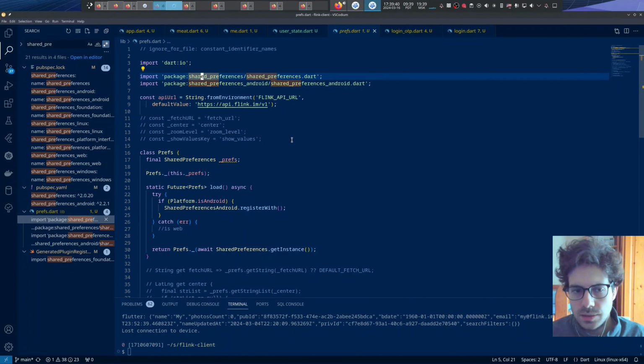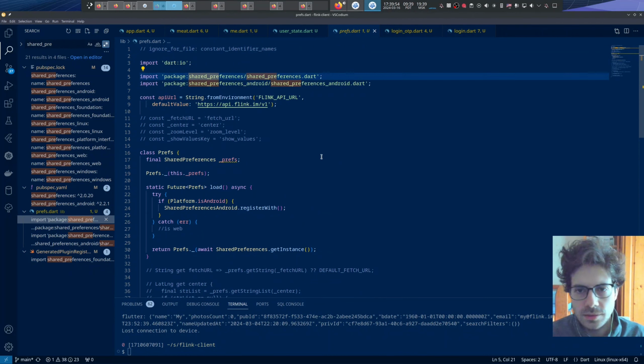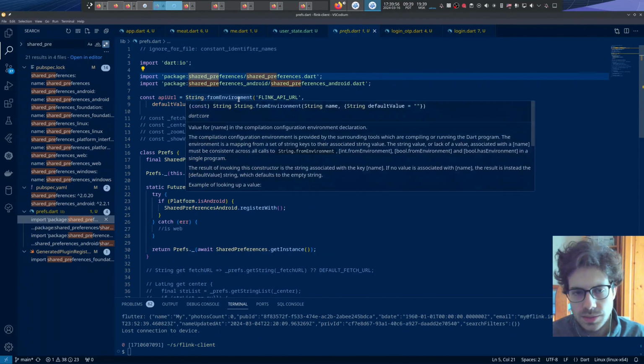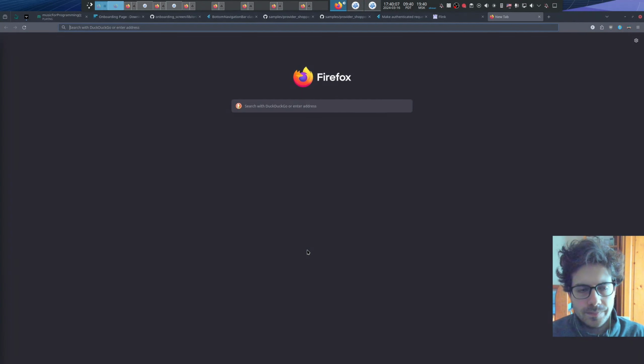I guess it's going to be using the local storage. And shared preferences Android implements what's missing to work on Android, I guess. Remember that I'm totally improvising. I don't know what I'm saying. I don't know what I'm looking at. Just learning and improvising. So shared preferences.